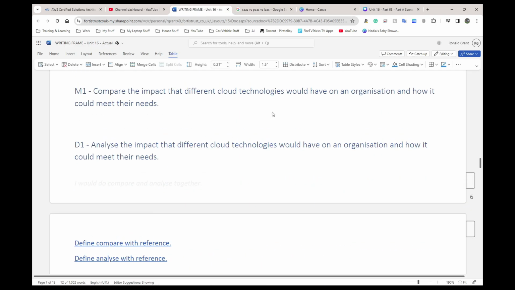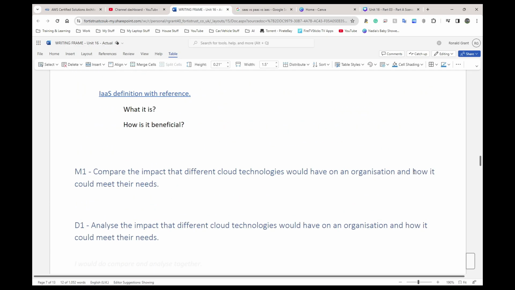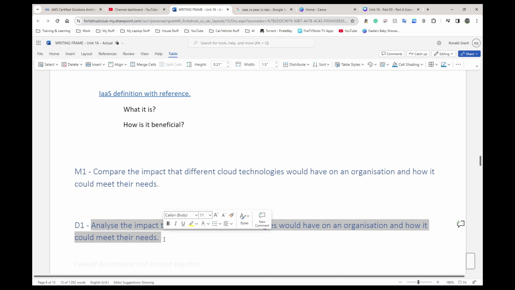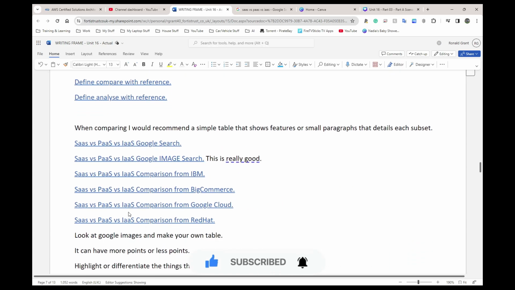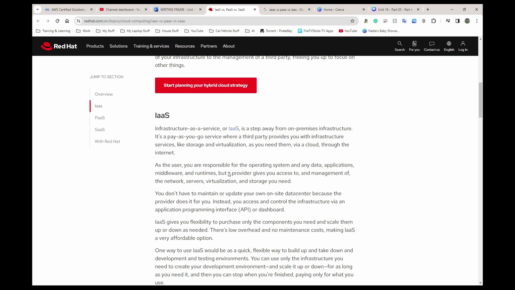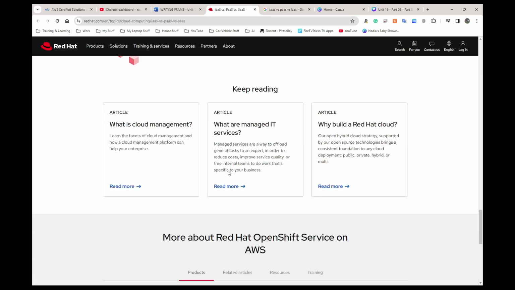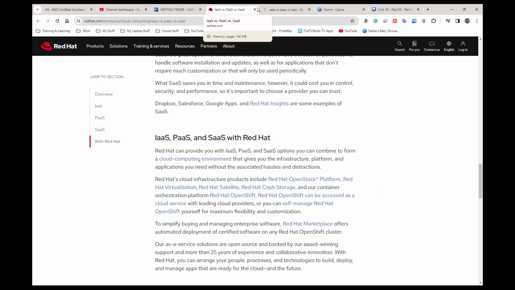Because the second part of this question says we need to show how it could meet their needs. We don't want to jump to that just yet because I want to do the analysis first. And it is after we do the analysis that we can decide, now that I've analyzed everything, how can this cloud technology, so IaaS or PaaS or SaaS, meet the needs of the organization I'm looking at? And again, if you guys want references, pause the video, look at these terms, simply type them into Google. So when I click on that one, that's exactly what I typed into Google, and it came up with this information here. You can go there and get as much information as you want, and please obviously reference.